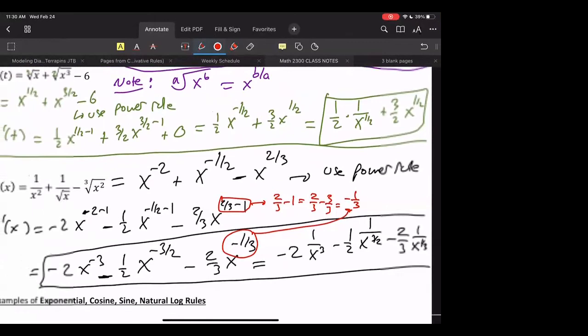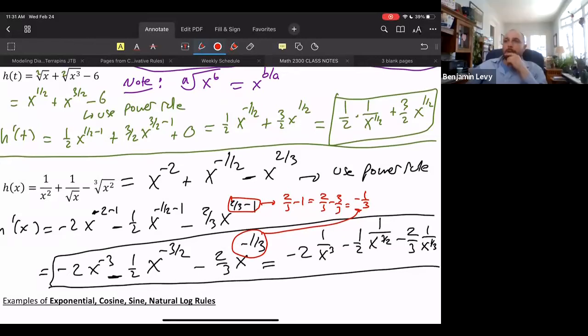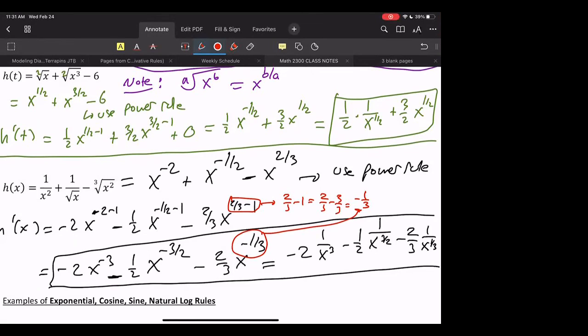Do you know if on WebWork, if we have to type it, like, for example, -2/3 x to the -1/3 power, do we have to put it under the bottom of a fraction, if that makes sense? Like, will it not accept a negative power? That's a good question. WebWork may not like negative powers, but I think if it doesn't like it, it usually tells you that in the warning or the error. It'll say eliminate negative exponents. Perfect. Thank you.